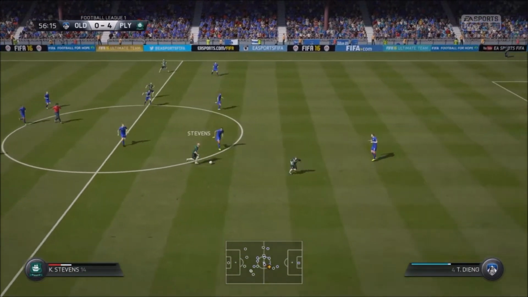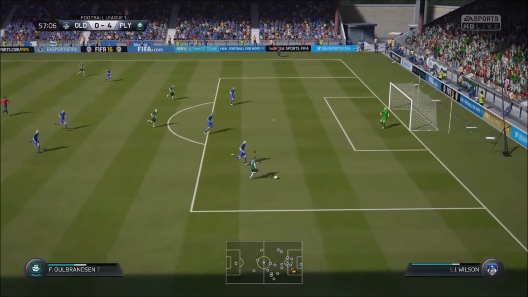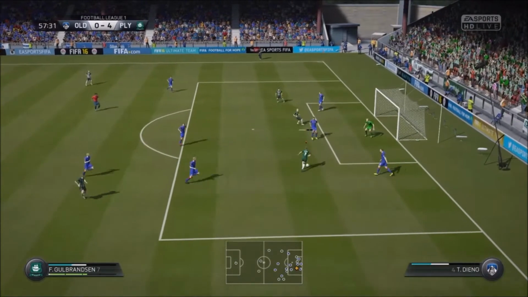And now we're into the second half. Stevens here, getting a run forward. This all started from Maisonial, by the way. Gulbrandsen getting forward, cutting back onto his left foot.